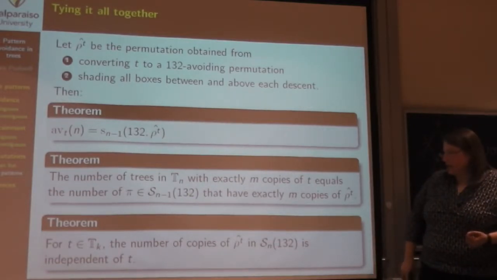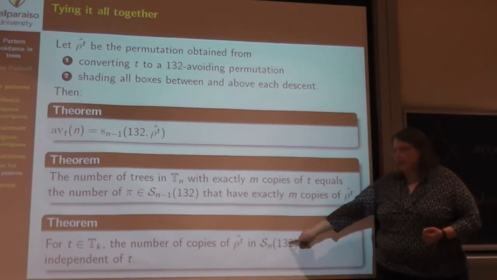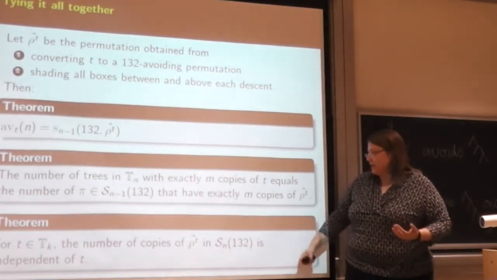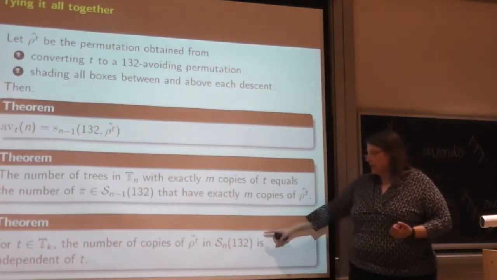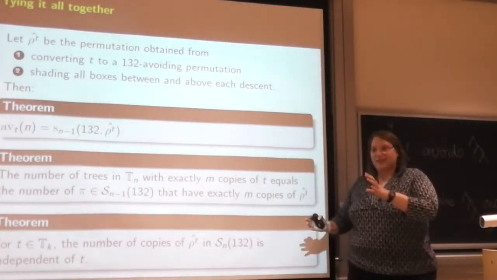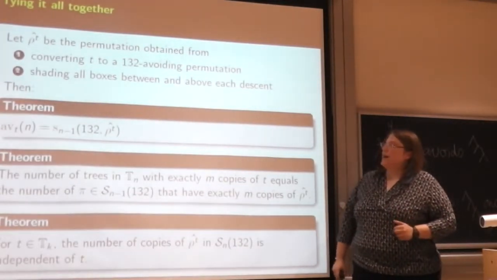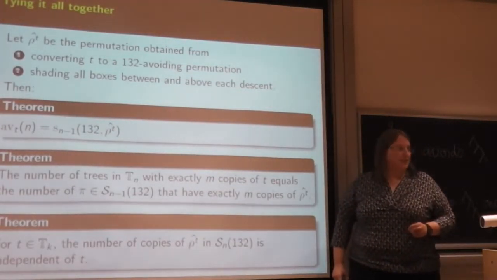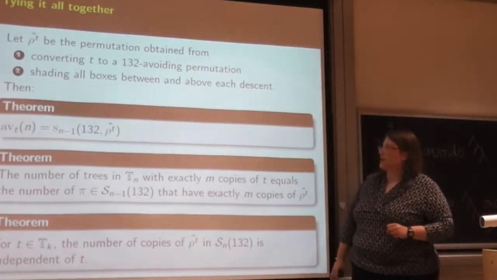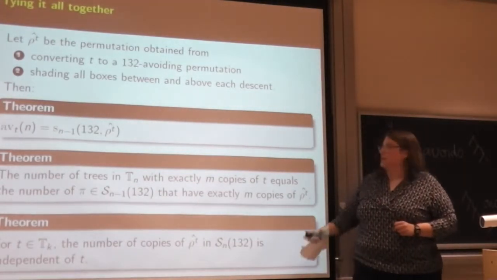And there's been a lot of recent results that look at number of copies of a classical permutation inside of 1, 3, 2 avoiders, so this rounds that out and gives even more patterns that give the same enumeration as some of those results. So now you've heard a lot about trees, how the contiguous ones relate to non-contiguous ones. And now hopefully you have a little bit of an idea of just how great these non-contiguous ones are, not just as a generalization of contiguous trees, but because they can feed us so much more about pattern avoiding permutations.